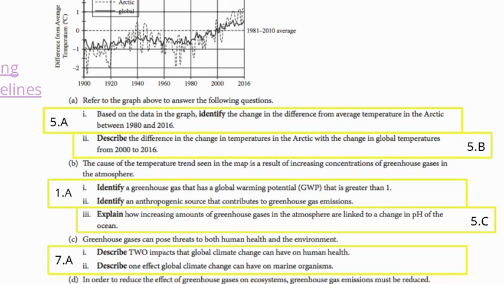So here's just a nice example of what FRQ number 2 may or may not look like when you take the exam. Here they give you some sort of visual representation. They give you a graph here, and then what you have to do is use your practice number 5. So you are analyzing data with concept explanation and providing some sort of solution in the end, which is really important.